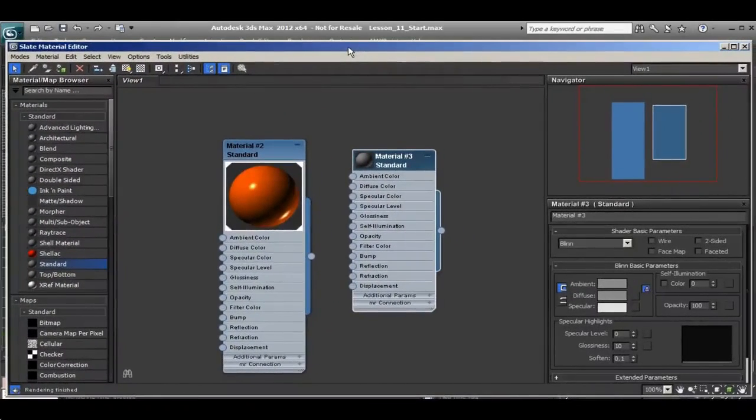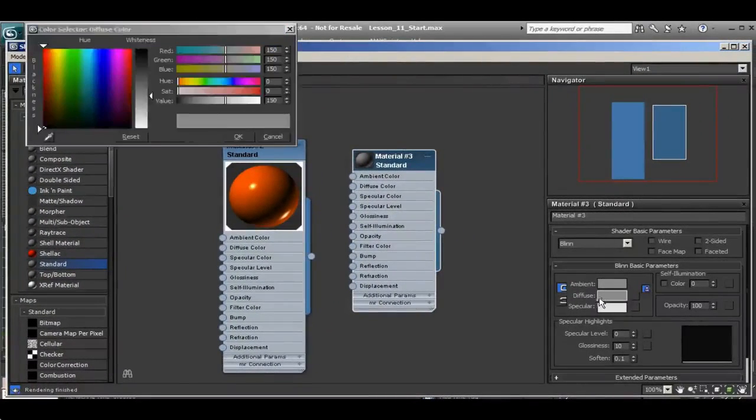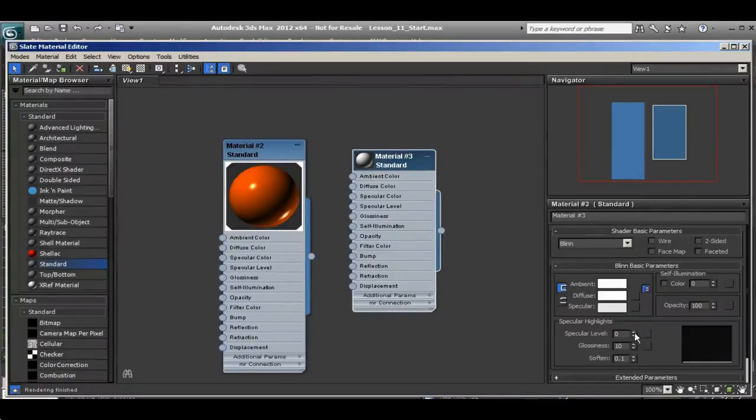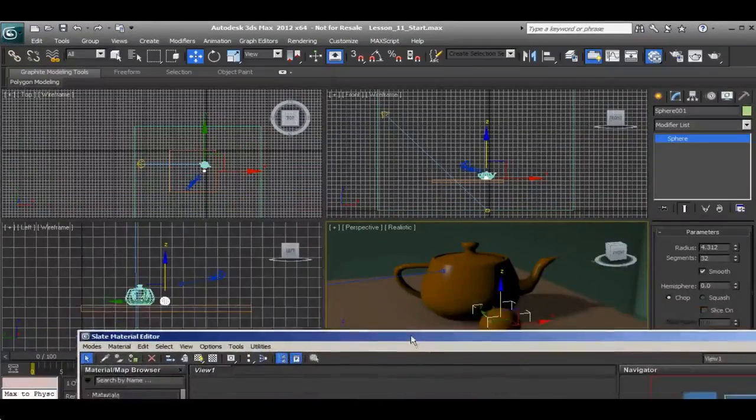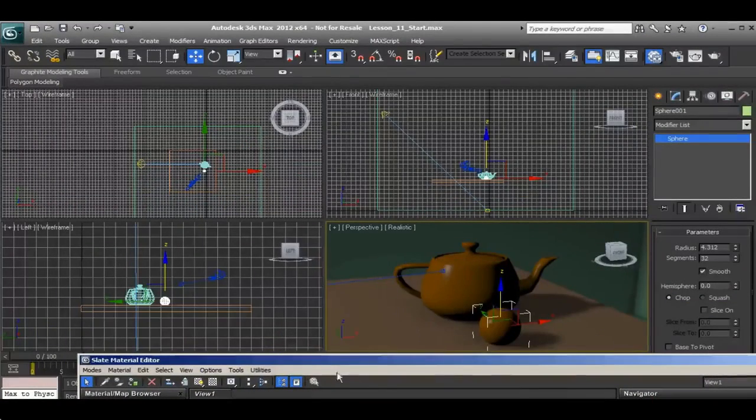Let me bring this up here, and let's change our diffuse color to that white. And we'll hit OK and adjust our specular level and our glossiness. And let's go ahead and apply this to our sphere. So with it selected, let's hit this assign to selection. And now we've got our orange teapot and we've got our white sphere.